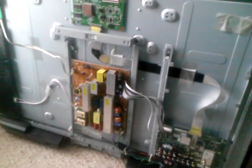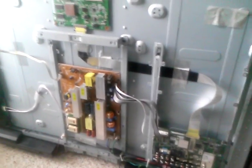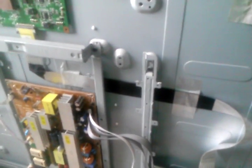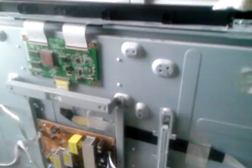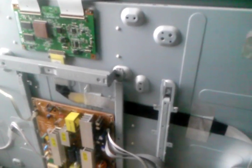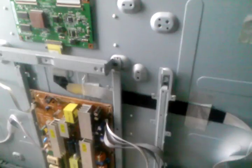Now the symptoms that this thing is having, and I'm really not going to show it, I'm just going to describe it, is I do get audio, I do get some lettering. For example, when I don't have anything connected to the video input, I do get a very dim lettering, which then fades out. So that might suggest that it's a backlight.